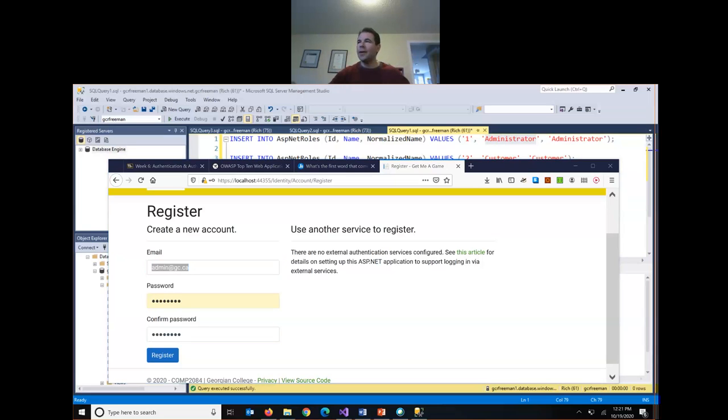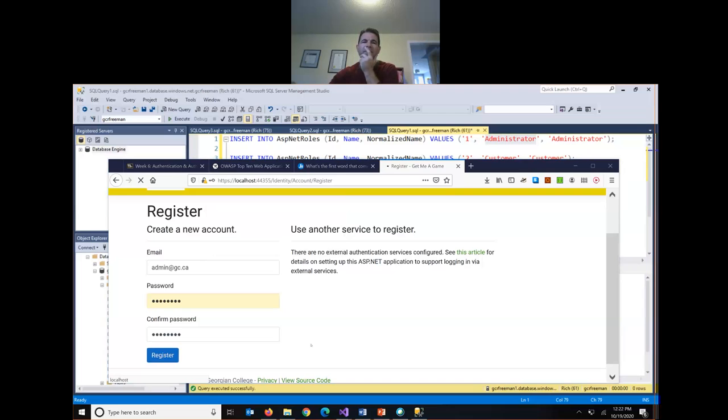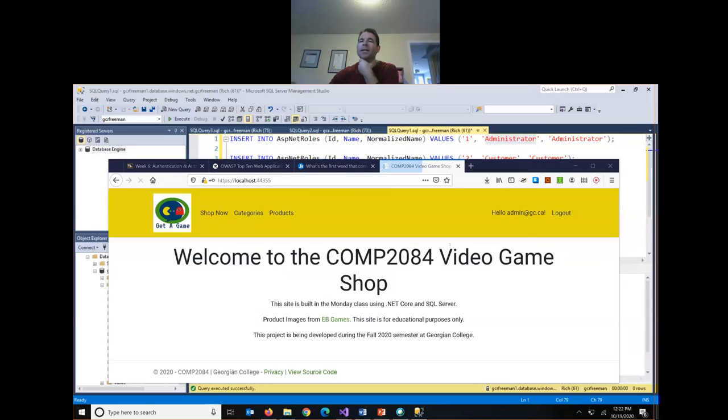Easiest if we all have the same credential, because we're going to need this each week now to make changes to the website in the product catalog, and this way you won't forget your password. We'll all just set up the same password. 123, sorry, $. I'll put it in the chat here. Okay, so now I'm logged in as admin.